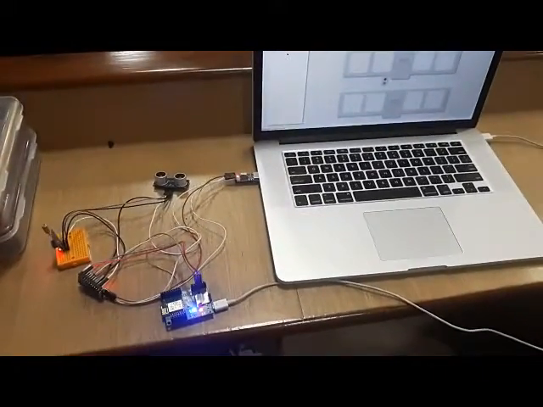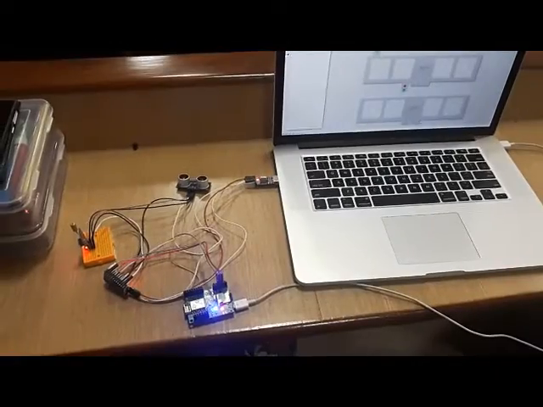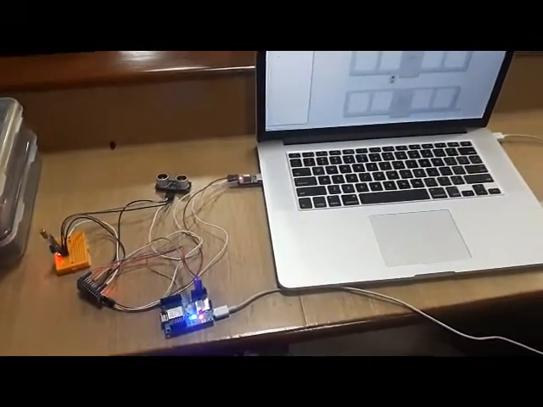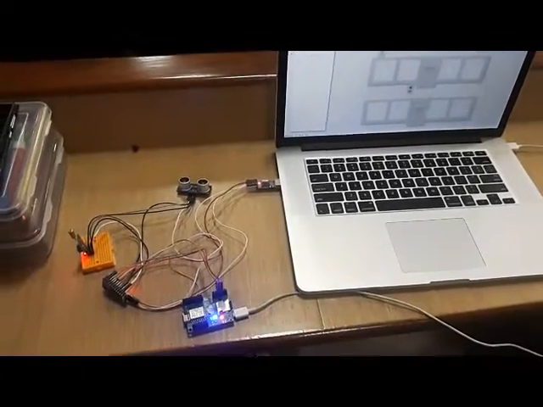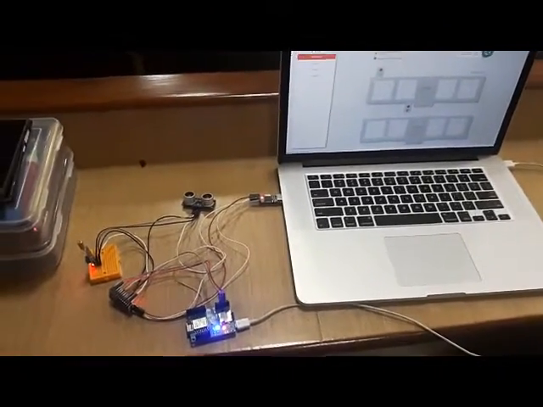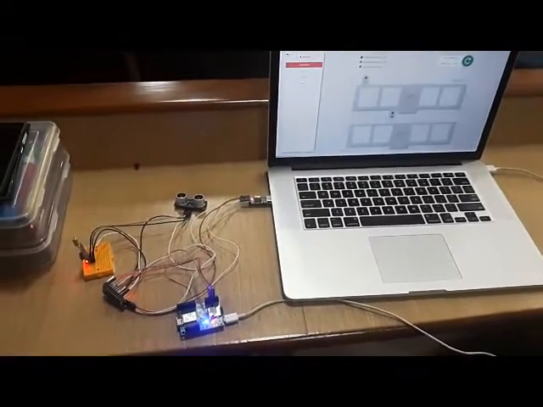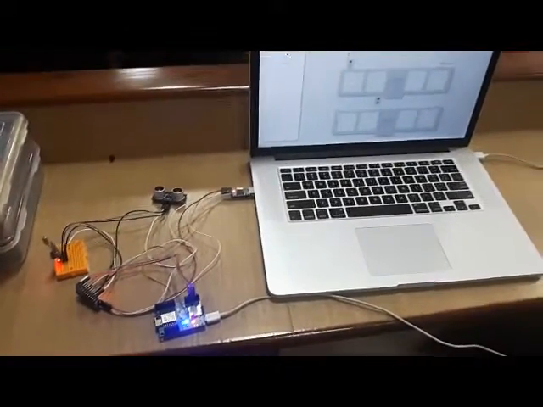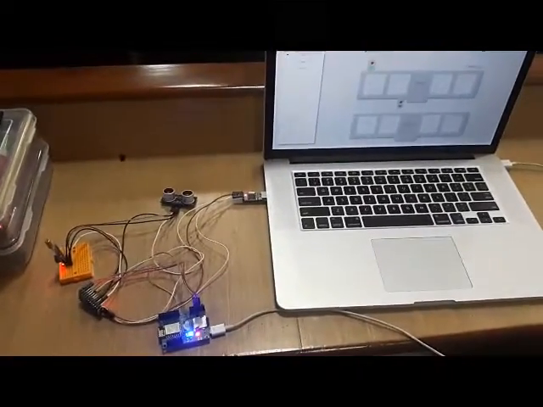Hello guys, what you see here is a washing machine notification system. The problem faced by many students in the hostel is that they are not able to know whether the washing machine is free or not. They have to go to the washing machine now and then to check if it's free. So it's a very hectic process. We have solved the whole procedure using this device.